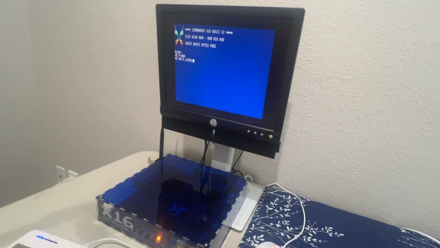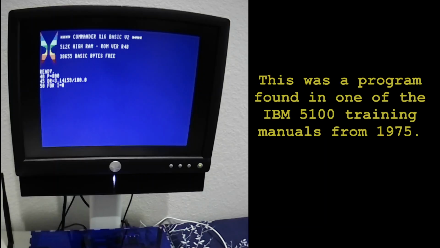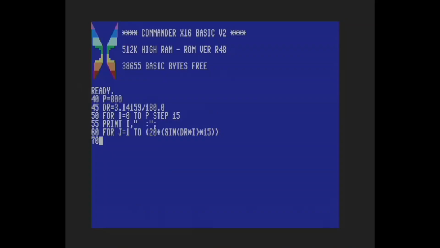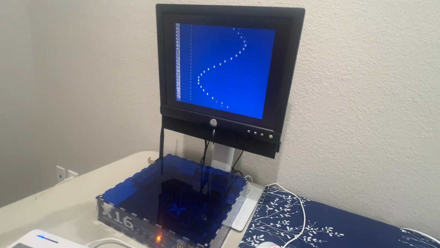It still works here on the Commander X16. Let me just type it out.